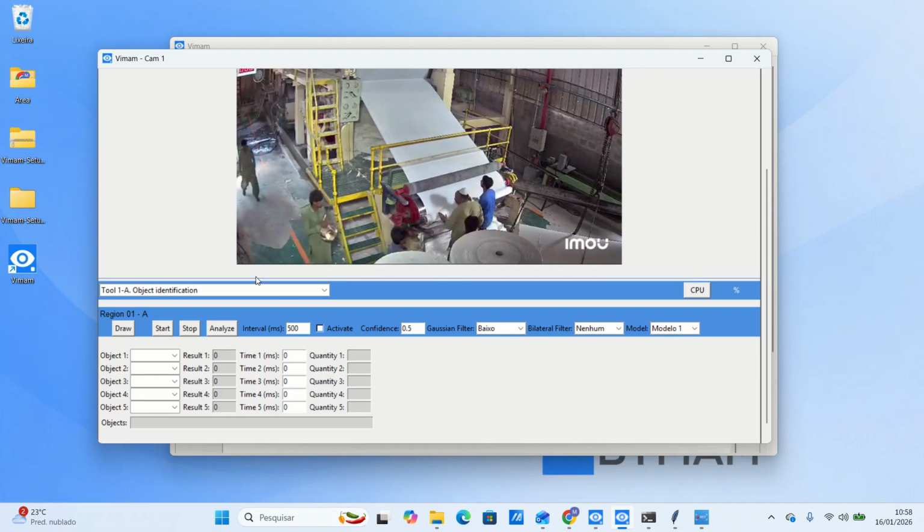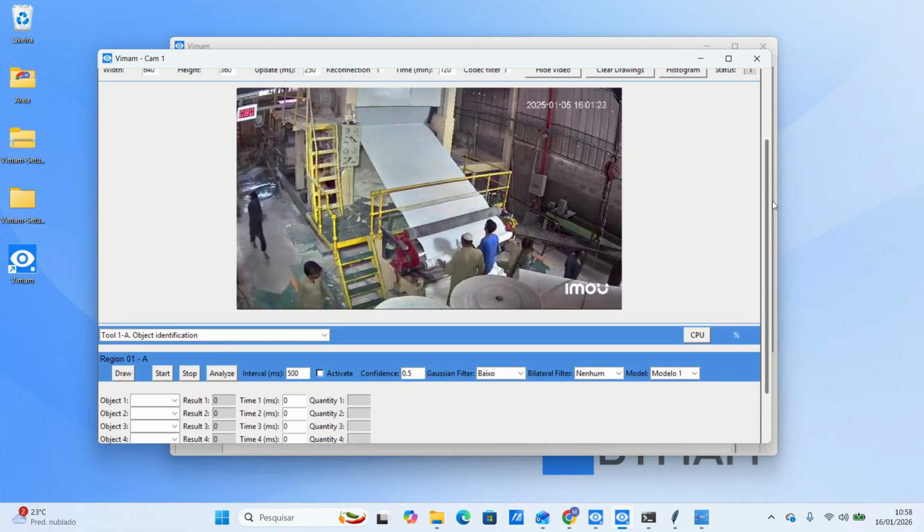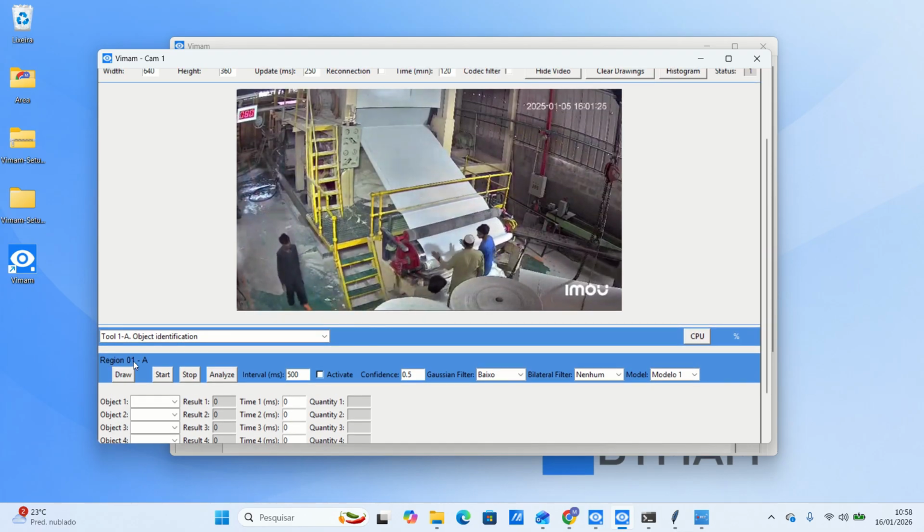We'll come here and select tool number 1 as an example. We'll select the region I want to be analyzed. I want the analysis to be done in this region.